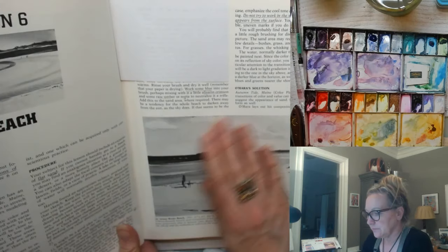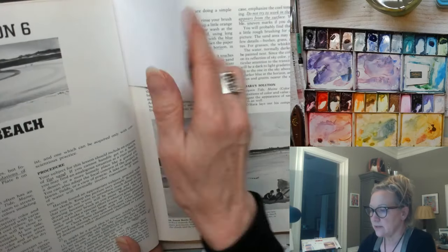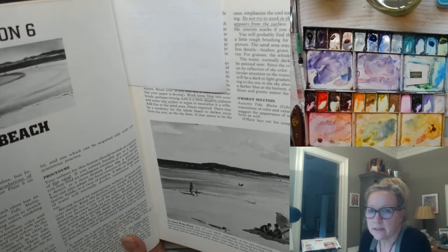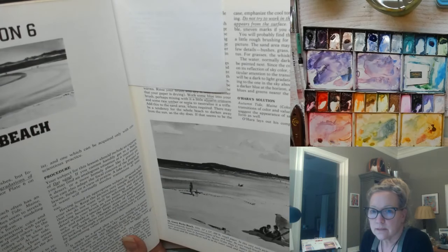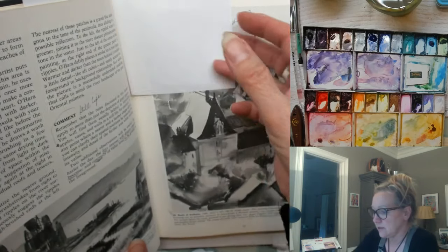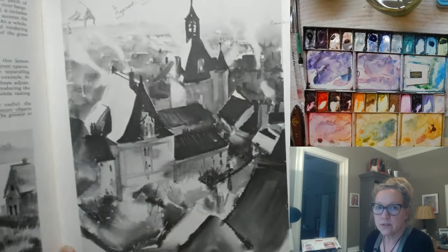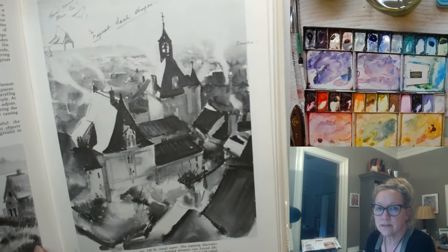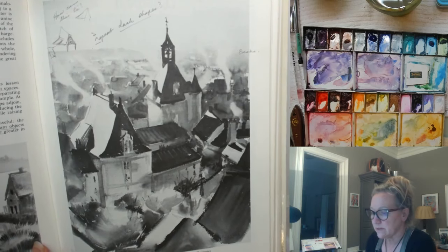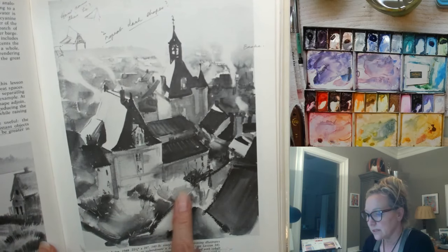All right, next. I have to show you, and the reason why I'm showing you that is so that you should try to do some of your paintings just in light, medium, and dark tones to figure out the design. Now, here's a complicated one. This is like the one, Cat, that you're trying to do right now that has the lights and darks. It's got a lot of shapes, the rooftops, and the foliage down at the bottom.